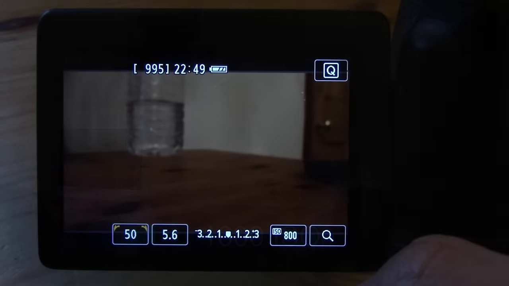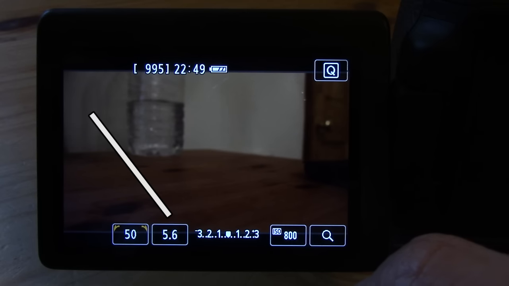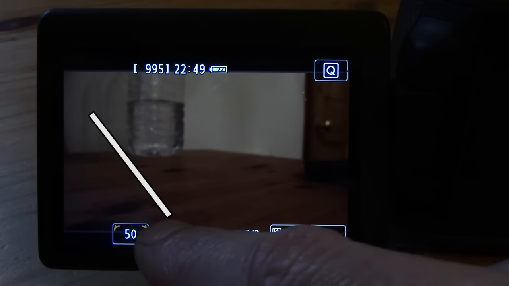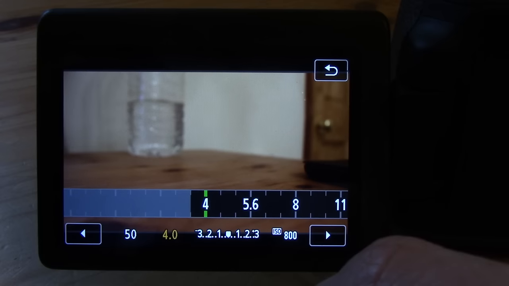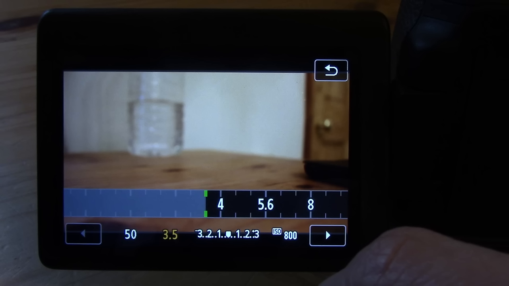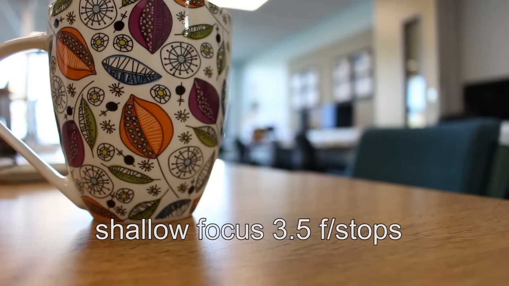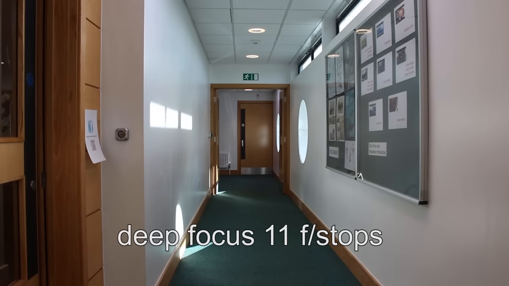The aperture adjusts the size of the opening through which light is allowed onto the image sensor. It is measured in what are known as f-stops. It will, of course, affect the amount of light again. But in this instance, you might want to use it for creating a shallow or deep focus, depending on your filming needs. To keep it brief, you can set a wide aperture of 3.5 to create a shallow depth of field, like this. Or you can set a narrow aperture of 11 to assist you in creating a deeper focus image where everything is clear from foreground to background.